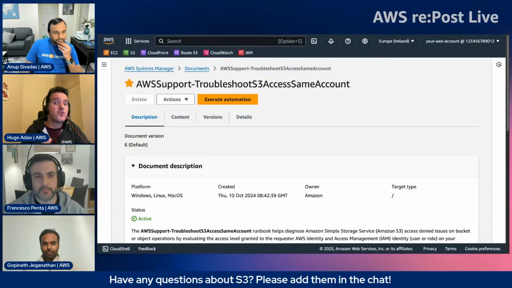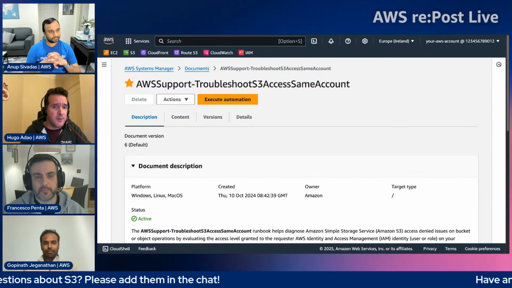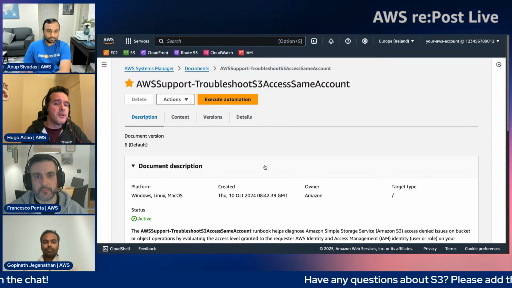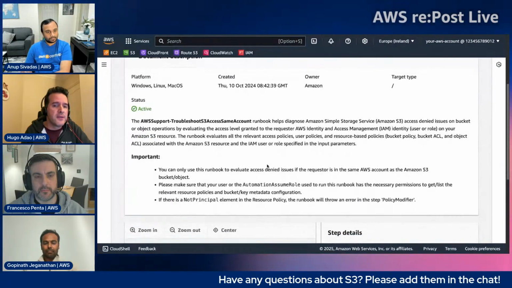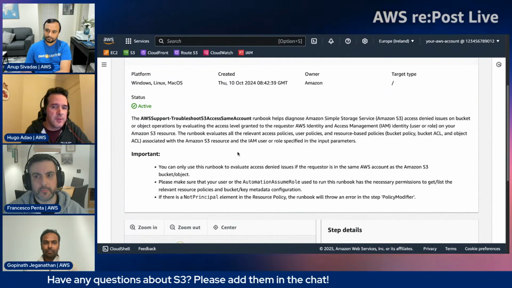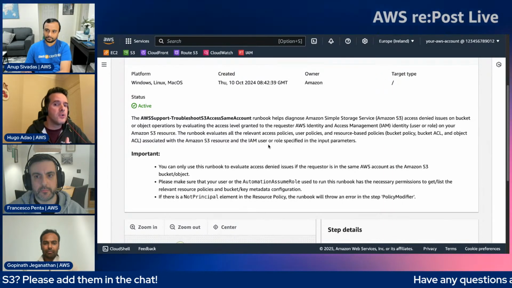Yeah, definitely. As we mentioned, we can run another demo here, to execute this troubleshoot S3 access same account runbook. The process is very similar. I have it already open. If we look at the runbook description, it tells you exactly what it is going to do and what you need to input.